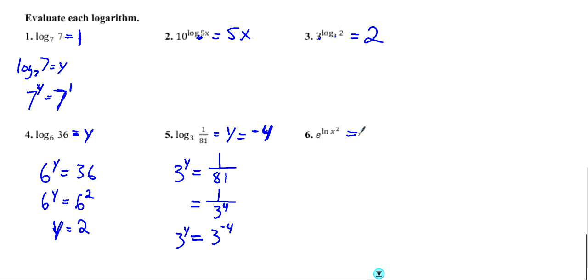And this one is our inverse identity because we know that the natural log is log base e. And basically it says if you have the base and this base the same, you're left with whatever is here. So we're left with x squared. So you can do these in a couple different ways. You could either change them to their exponentials and solve it that way, or you can actually just memorize the formulas. Okay, it's totally up to you.